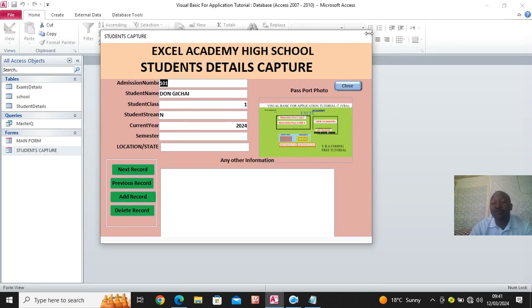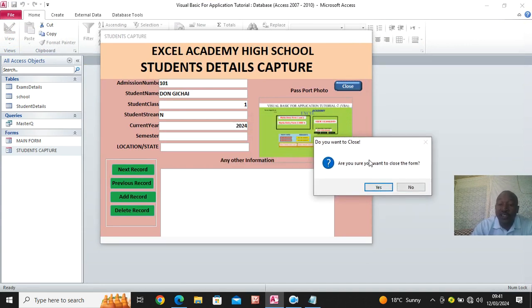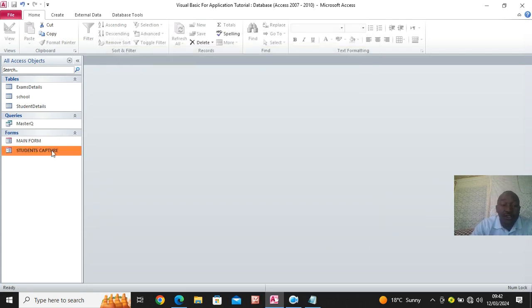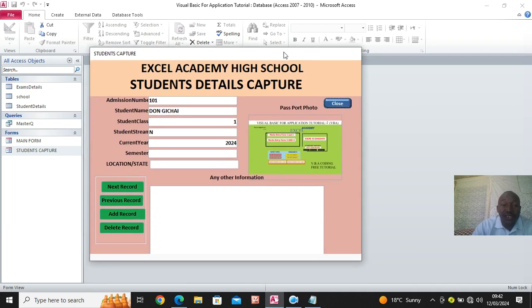It doesn't have the cross buttons since I also have included the VBA code here. You see now I have included the VBA code for this matter. Yes, it goes. When I click on cross, no, I'm retained here. And then you can see now the Excel Academy using the DLOOKUP, it's automatically now created here. So this is the student capture form, and you have seen now I have included some functionalities. I have removed the unwanted parts of the form, and I also have included the cross button using the VBA.